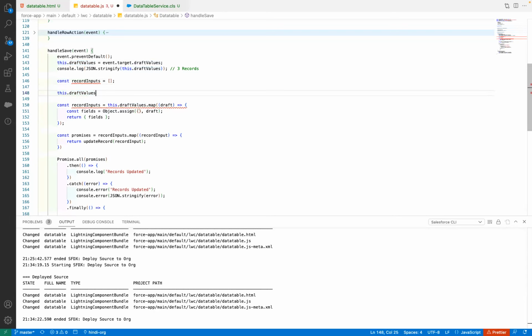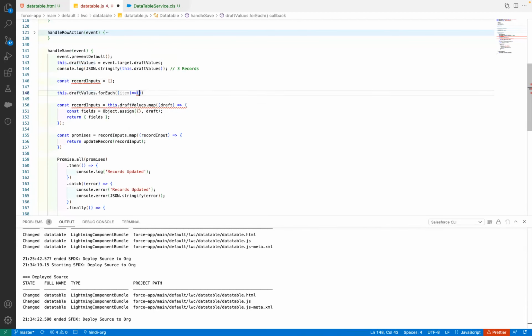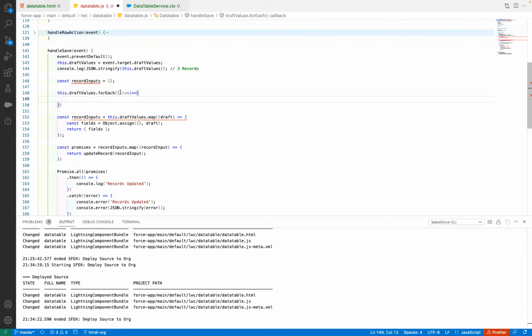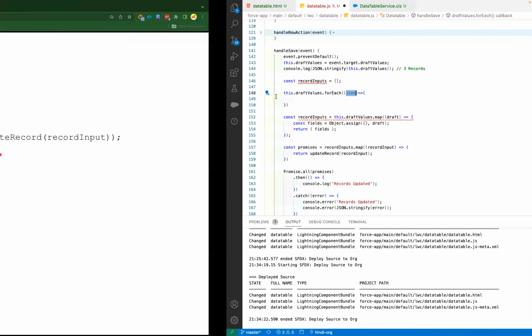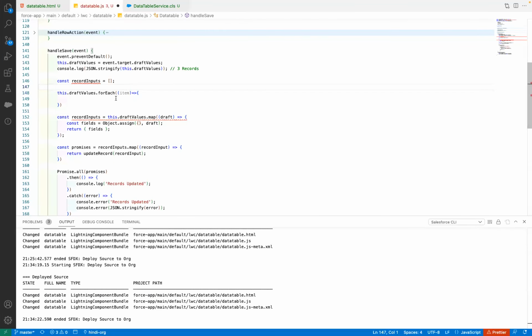So I'm going to use the forEach method here. This method is going to have an item and it will go through each item one by one. This item is a single object like this. Let me also copy paste here. The item is going to have an ID and all the fields which have been modified.